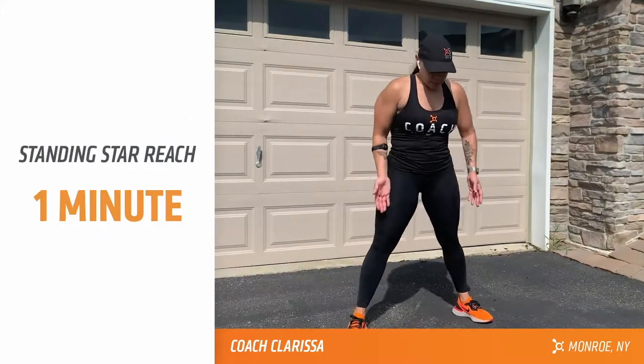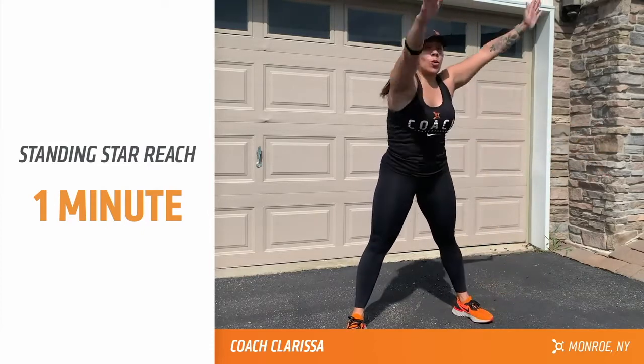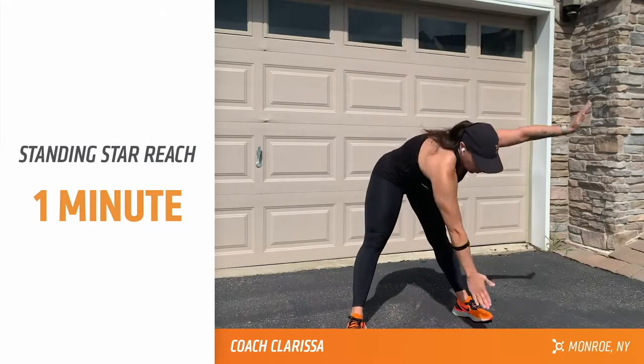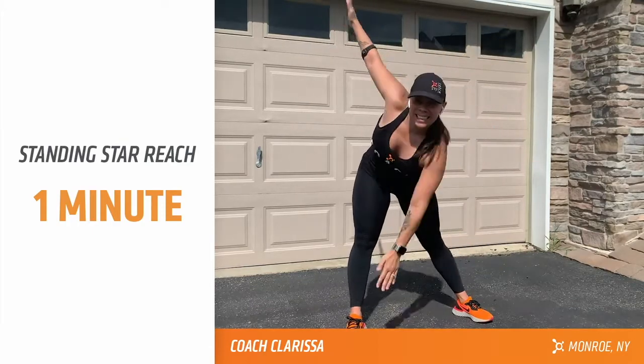Next exercise is a standing star reach. Standing set position with your feet more than shoulder width apart. Hands are extended all the way up in a Y position. From here, we're going to hinge those hips down, reaching towards your toes, feeling it in your hamstrings and in your calves. We're going to do this for 1 entire minute. Option here, reduce your range of motion.